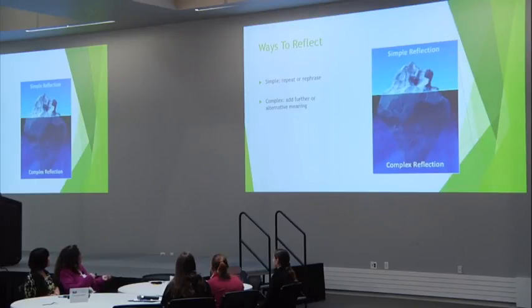So again, to talk about the simple reflection, an iceberg, I like this visual. With a simple reflection, you're just going to repeat or rephrase it. You're just going to put it back. But with the complex, you're going to be bringing something else into it. So, going back to the example this morning, "I don't want to stop drinking with my friends." If you said, "You'd feel completely alone if you stopped drinking, you'd have nobody," somebody could very well say, "Yeah, that's exactly how I feel."